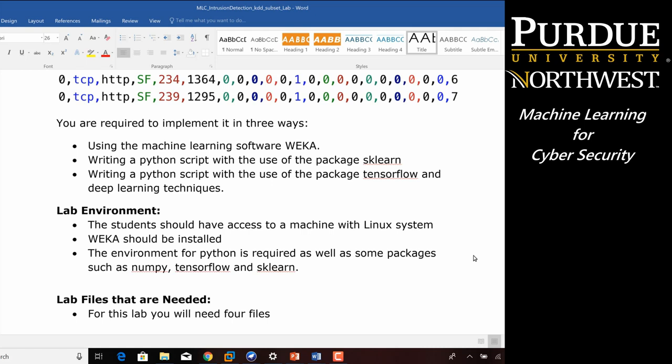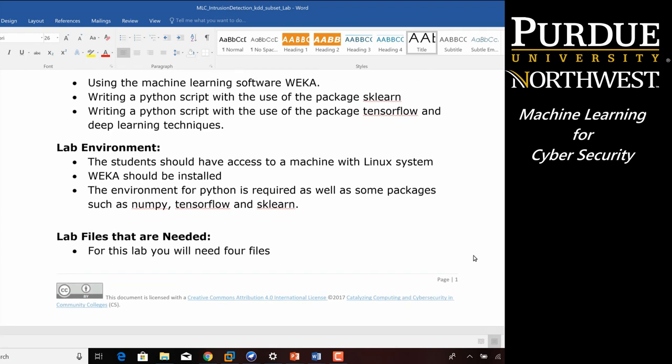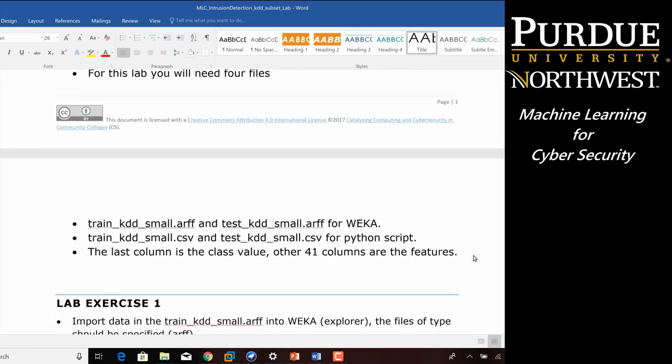For the lab environment, the students should have access to the Linux system. Your VM is fine. Weka. The environment for Python is required, as well as the packages NumPy, TensorFlow, and sklearn. The lab files that you need are train_kdd_small.arff and test_kdd_small.arff for Weka, and train_kdd_small.csv and test_kdd_small.csv for the Python scripts.